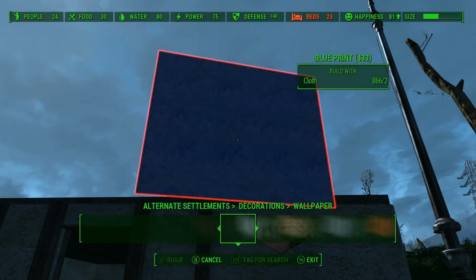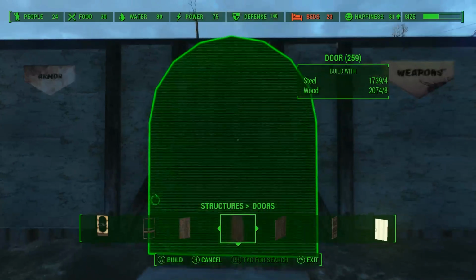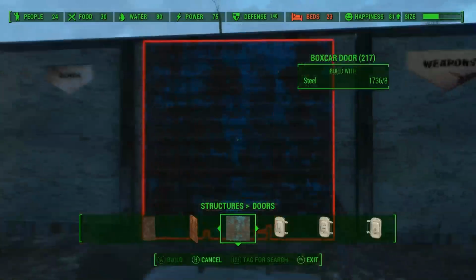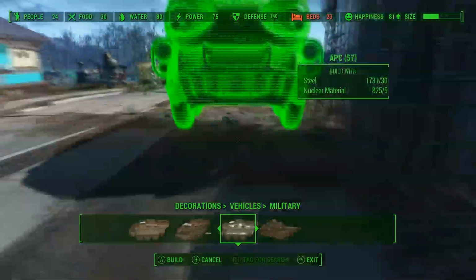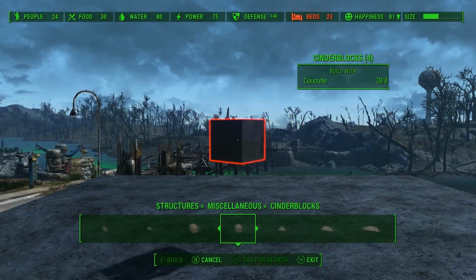Again, I'm using the alternate settlements mod to give me most of the walls and the floors, and I did get the place in red mod to work this time. I didn't really need it in the end, but I eventually got it to work, so that's actually a good thing for other settlements. I spent ages trying to pick a door. I wanted this place to look like a military base, but also like an admin office at the same time, so it's not all guns and barbed wire, it's just a little office.